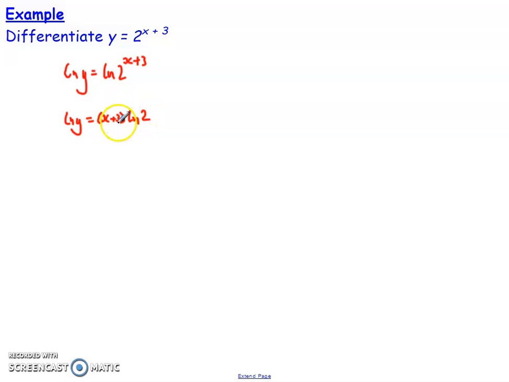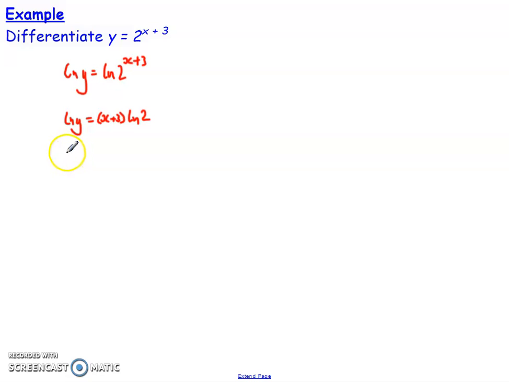Now, what to notice then is ln y, that's a function dependent on x, but now what I've done is taken something which has x as a power of the part of the function, to bringing it down and turning it into an ln of a constant times this. So essentially ln of 2 is just a more complex constant if we were to calculate it out. So I've actually made it a heck of a lot easier for myself by doing this. Then I could take derivatives of both sides and then simplify it through and work it out.